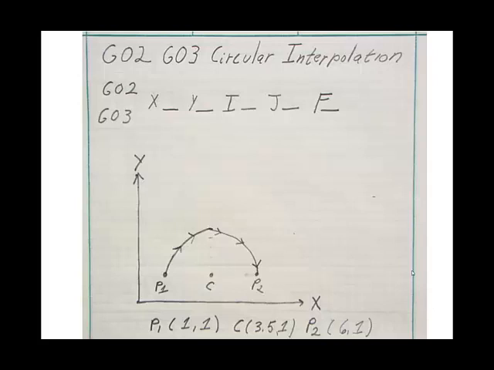Now let's go ahead and deconstruct a circular interpolation callout. As you know, the callout can either be a G02 callout or a G03. Remember, the only difference between these callouts is the direction of the arc. The first two parameters, X and Y, they signify the position of the endpoint of the arc, which would be P2 down here in our example.